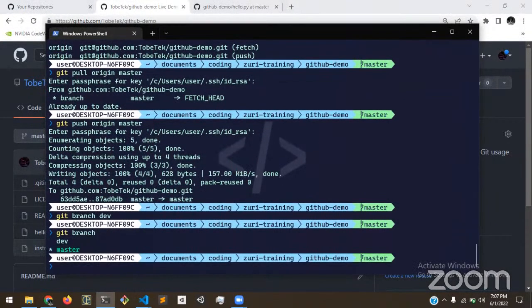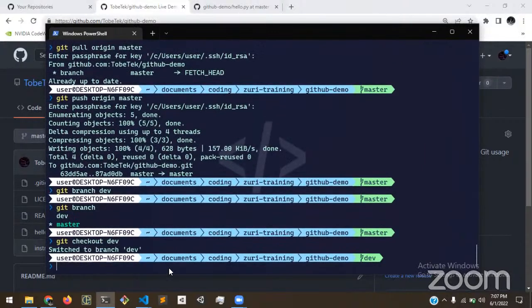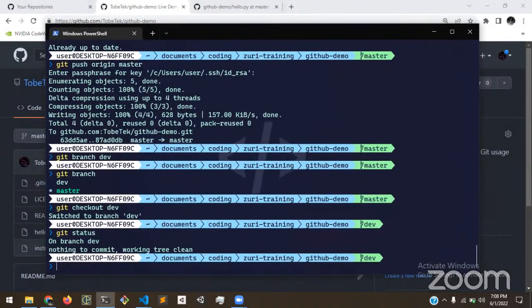Again, if you have questions, you can start dropping them in the chat box. This is more of a Q&A session, so it should be somewhat practical, and you can feel free to interact and interrupt. So we have our branches, and we want to switch to another branch. So we do git checkout dev, which means we are switching to branch dev. Very straight to the point. And we can see our status, which is the same.